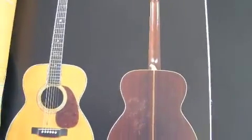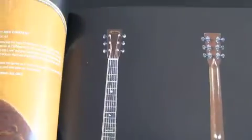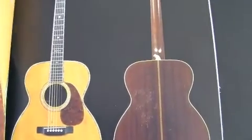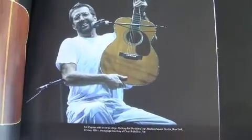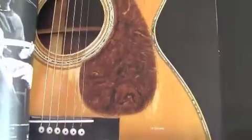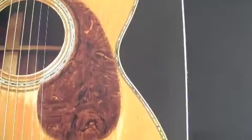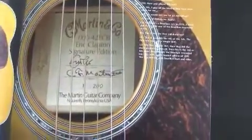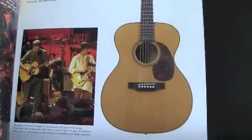I had that Martin there, one of them there. That one there, once. Best sounding guitar I've ever played, actually. It's a stunning guitar. And if I'm right, I think this guitar was his 000-28 that he used on Unplugged, given to him by Stephen Stills. I think it's this one here. I'm sure of it. Anyway, I just adore Martin guitars, and to me, there's nothing to come close. Nothing. Well, I've played most guitars. There's only a couple I haven't played.